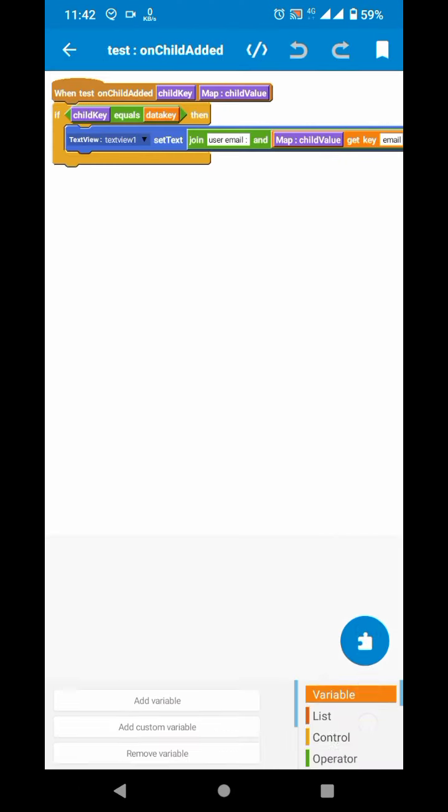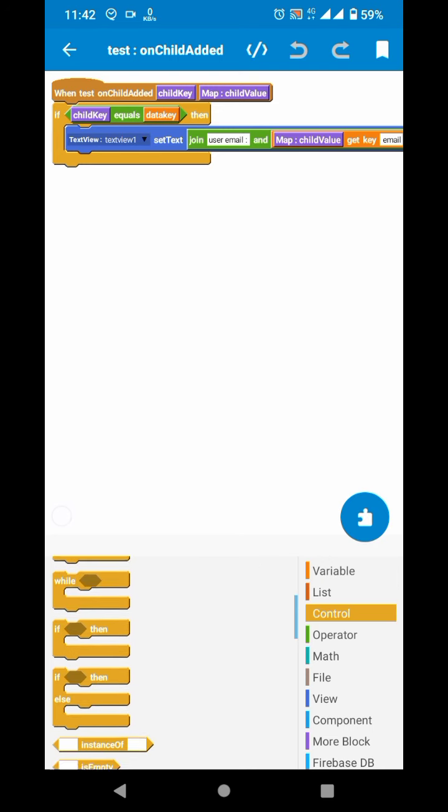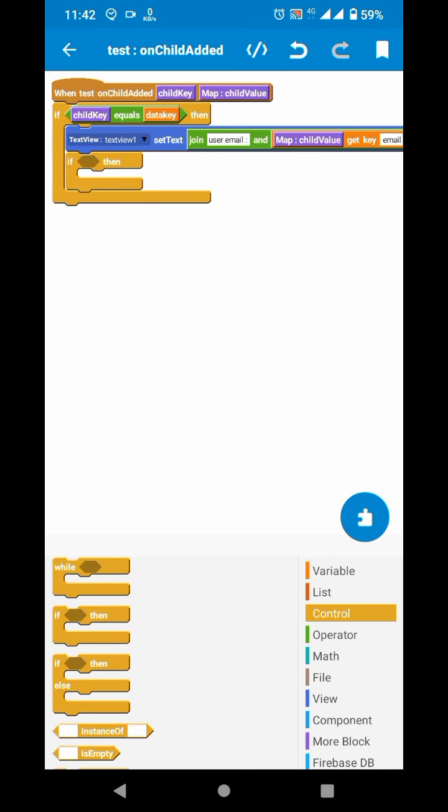From onChild added and changed, we will store the link in that string.